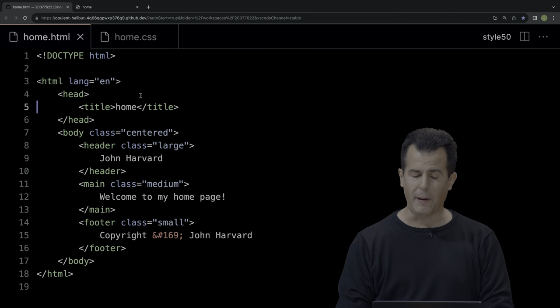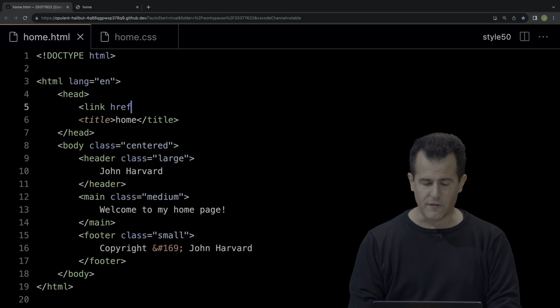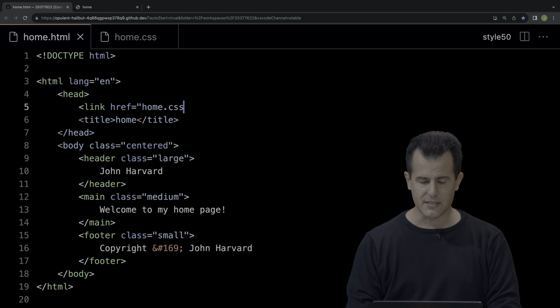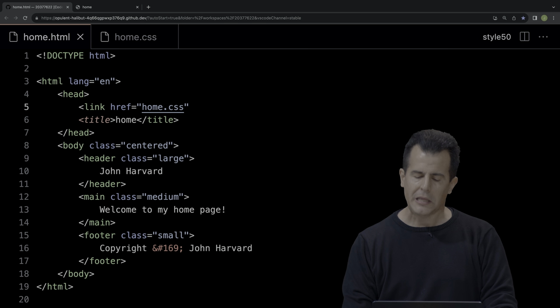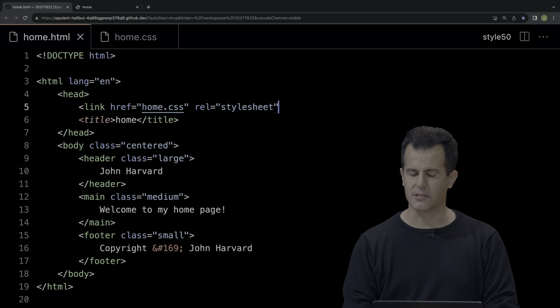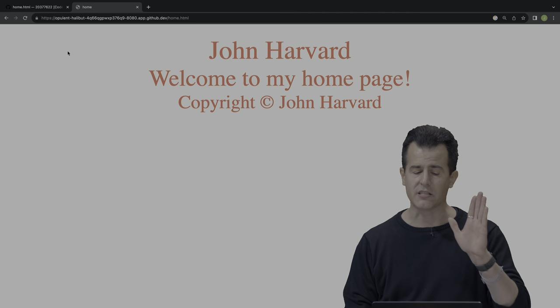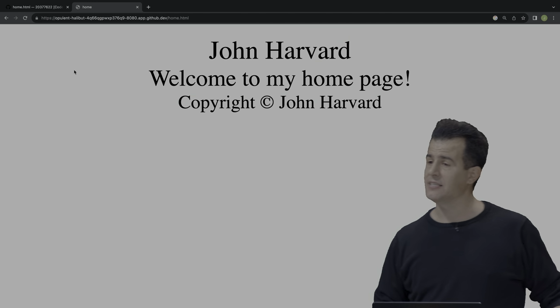But I'm going to go back to my home page here, and I'm going to add that other tag I proposed earlier, link href equals home.css. And I need one weird attribute too. The relationship of this link is that of "stylesheet". And that's just the way it is according to the tag. And now one last time, if I reload this page, the red's going to go away because I deleted that. But the font sizes and centering are still there. But what I've done was introduce some basic building blocks in this language I claim is called CSS that's going to allow me to now centralize all of the styling, the aesthetics of my web page.